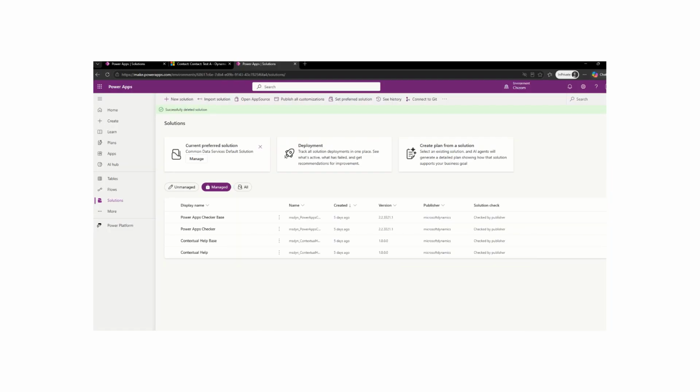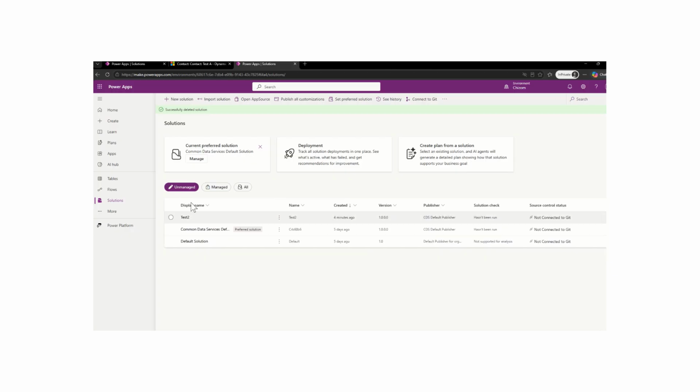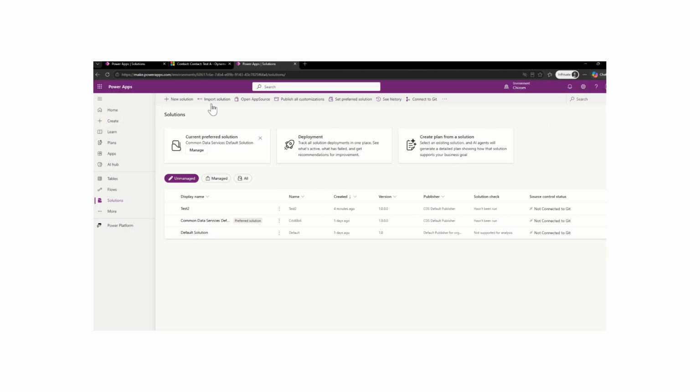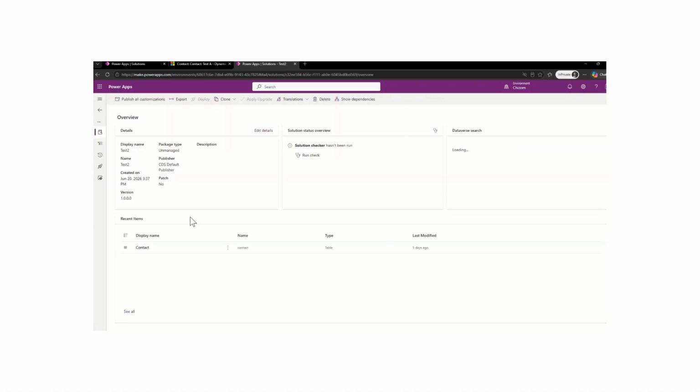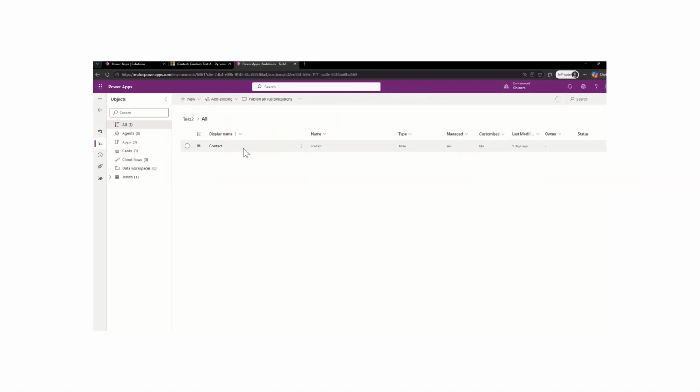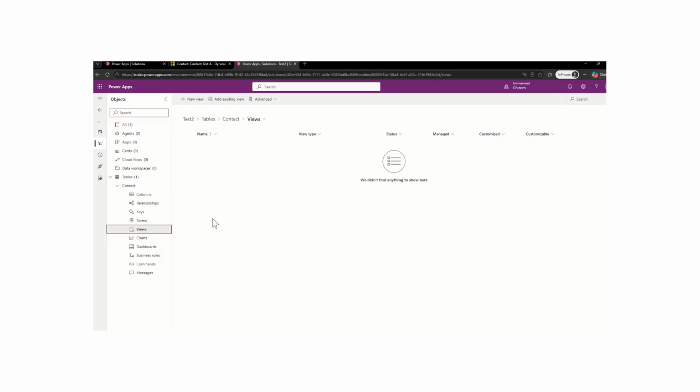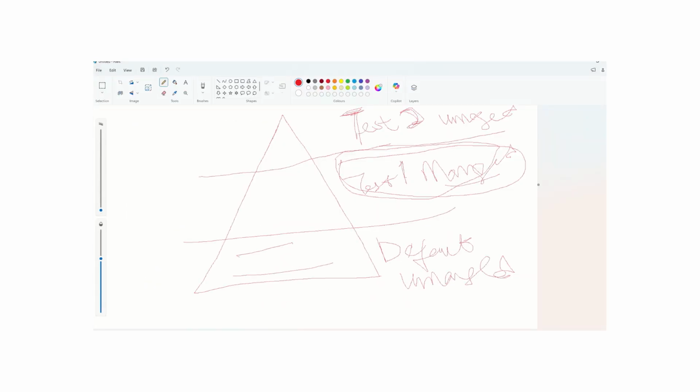So that's what I was intending, because I created that solution directly from this environment. If I deployed it from this previous environment, I probably would not have gotten that error. But you can see that I just deleted that solution. That is the advantage of having a managed solution. A managed solution, once you delete it, you have deleted it. If I go in here, I probably will not see that component, because that managed solution has deleted it. So you see it has deleted it. The view was here, it has been deleted. So that's all about solutions.